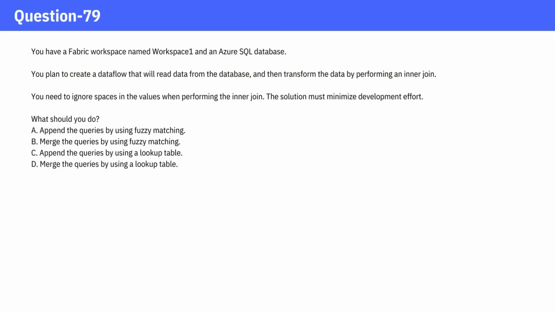What should you do? A. Append the queries by using fuzzy matching. B. Merge the queries by using fuzzy matching. C. Append the queries by using a lookup table. D. Merge the queries by using a lookup table. Pause the video and give it a think and answer the question.